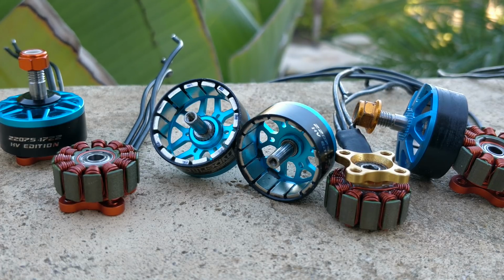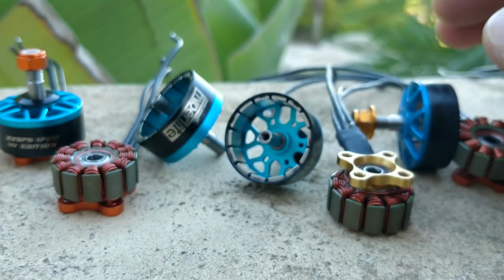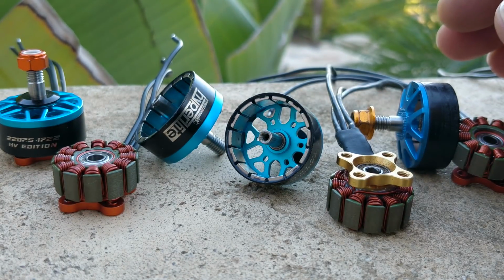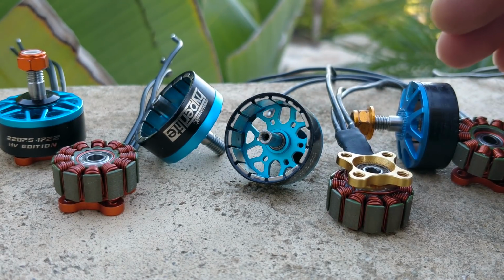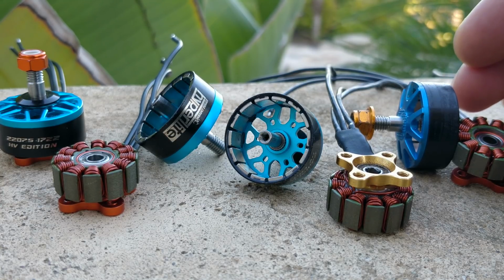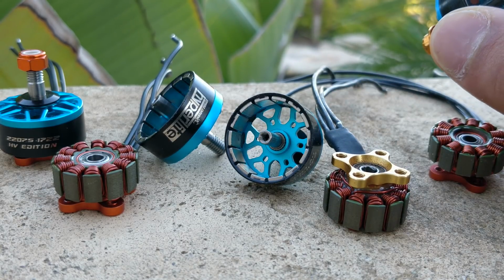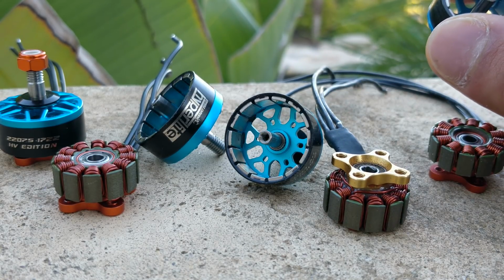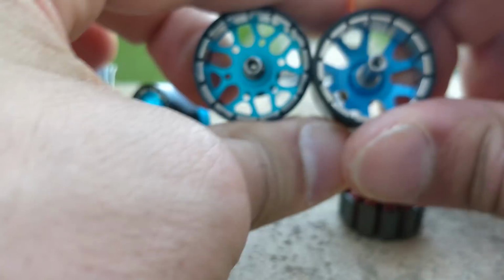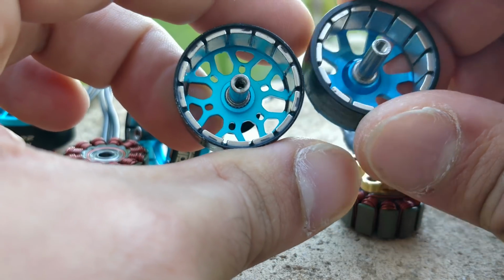But I'm going to stop there and just say, all that being said, of these two products from Brother Hobby and T-Motor, the Brother Hobby product has a much lighter bell. The bell is about 3 grams lighter than the T-Motor, so it should have much faster response, but the magnets are also not as powerful, and I can tell that. I mean, they're the same grade, they're just less volume of magnet, and I can tell they're less powerful because when I take something metal and put it against the side of the T-Motor and try to pull it off, compared to the Brother Hobby, I can definitely tell that the T-Motor is much stronger.